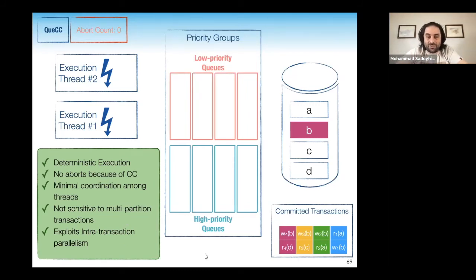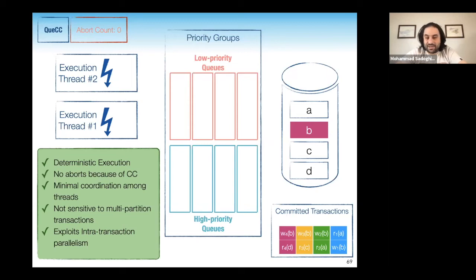Once we get to an execution point, we're not even concerned really about transactions. We really become operation-based execution. We're executing one operation at a time. And the other thing that is actually interesting that manifests itself in this design is that in the traditional model of execution of giving one transaction a single thread, all the operations of the transaction were done serially and nothing was done in parallel. But if the operations of the transaction are not all dependent on one another, they can be done in parallel, so that intra-transaction parallelism can be exploited.